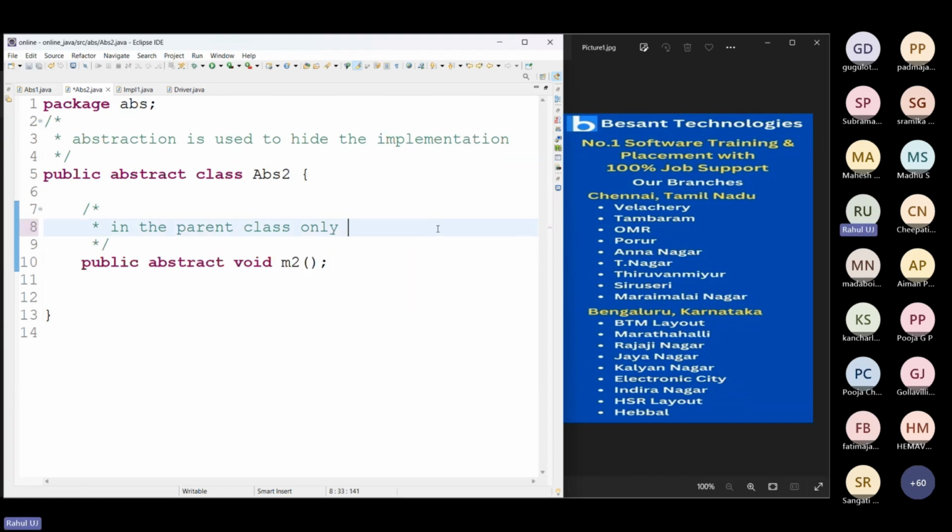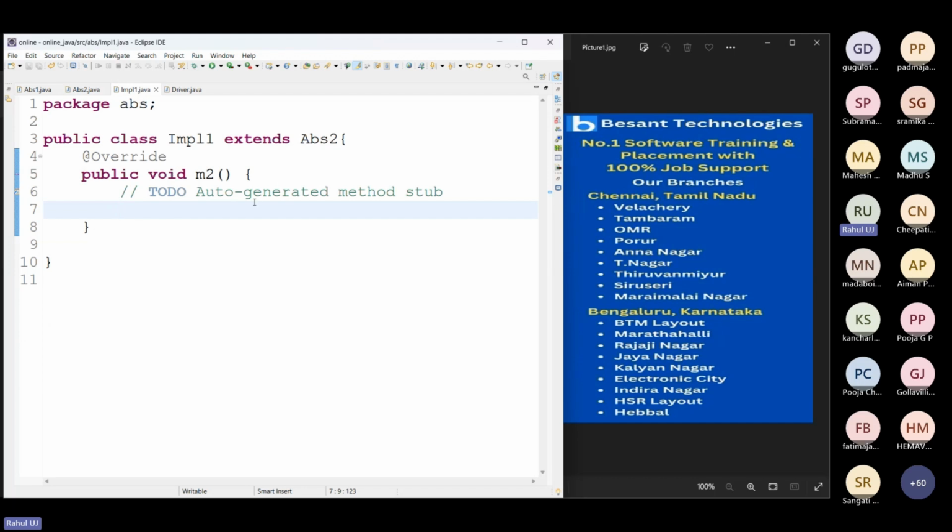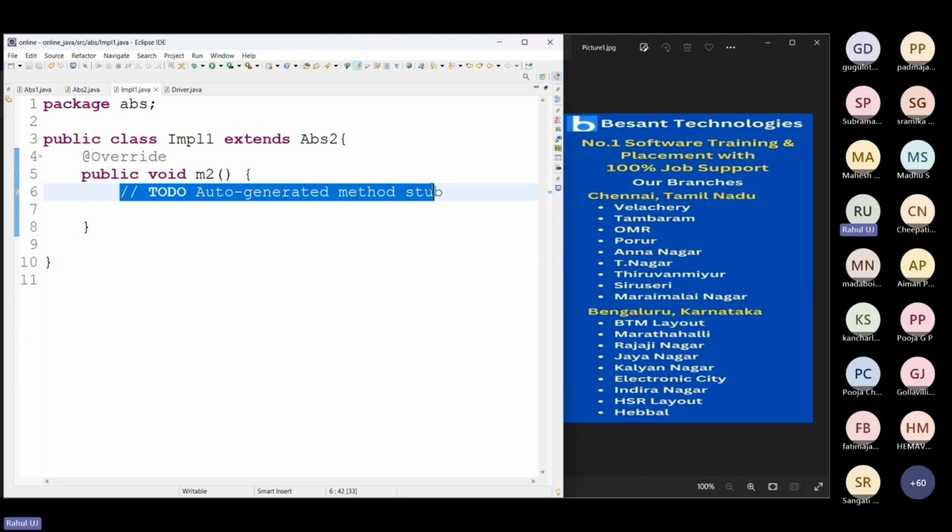Sorry, this is not definition, only declaration. Only the method will be declared. So whenever you see the parent, you will not get to know what the method is exactly doing. If you want to see what the method is exactly doing, you have to go to the child, then only you will get to know.